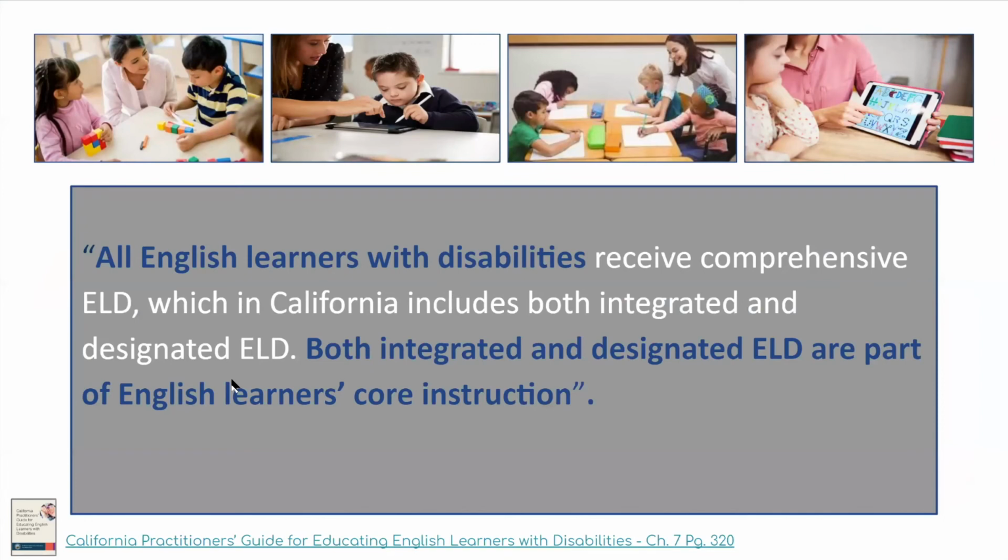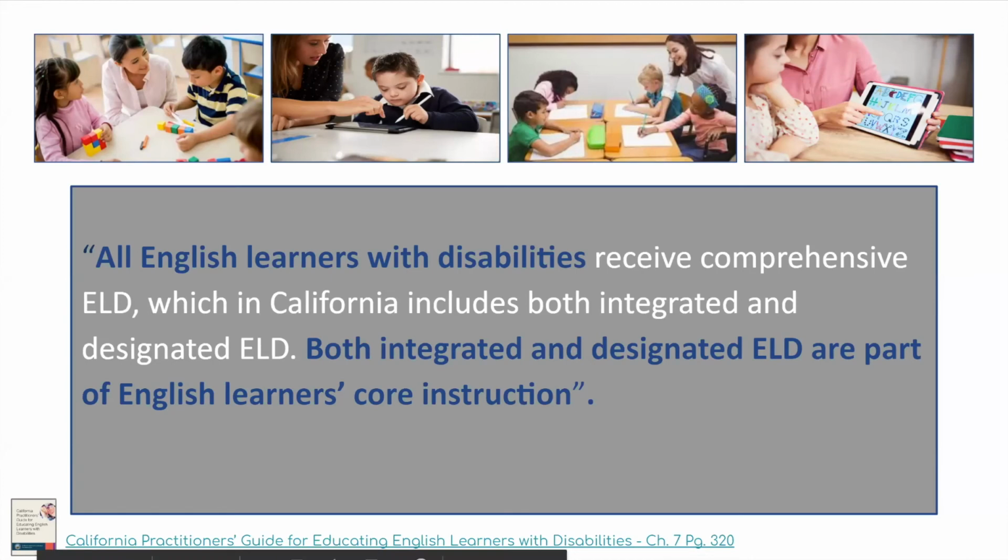Knowing that, as much as I mentioned that there have been no changes to IDEA, there have been no changes to our obligations, our federal obligations to how we incorporate support for our English learners. So all English learners receiving comprehensive ELD, both integrated and designated, which is part of their core instruction. So if we think our considerations, our pre-referral strategies, our designated and integrated ELD are part of those strategies, part of core content instruction, not an intervention, but part of the foundational supports that students who are English learners are receiving. English learners and English learners with disabilities receiving that designated and integrated ELD prior to school closures and during distance learning, and of course, moving forward.